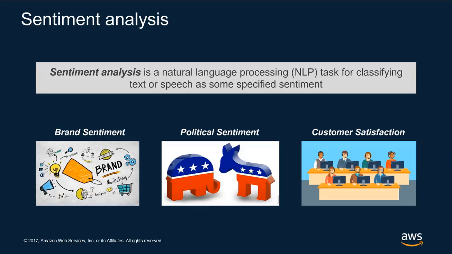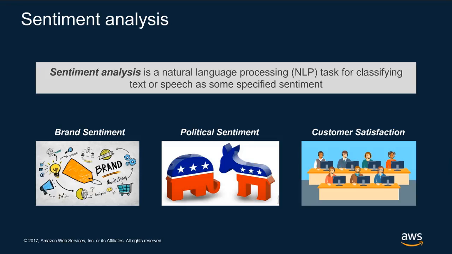Similarly, this can be extended to political sentiment analysis. There have been many presidential and other government official campaigns that have sought to understand their constituencies by leveraging sentiment analysis technologies. Another major example is understanding how your customers are feeling when they call into your call center, for example. These are some of the examples. Sentiment analysis is very extensible, and it can be used across a variety of different use cases.